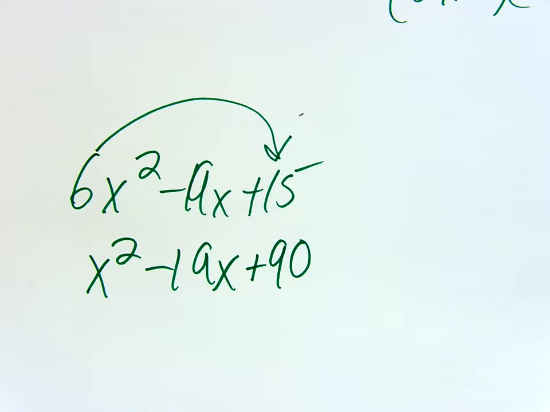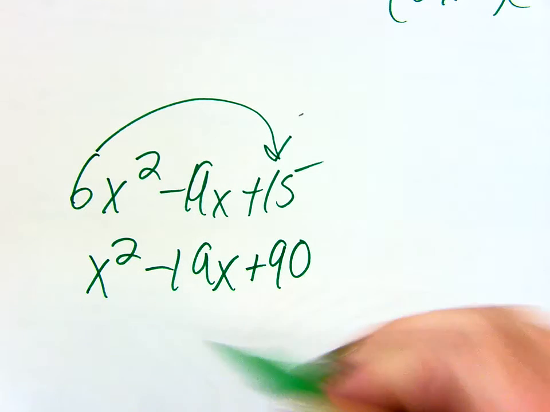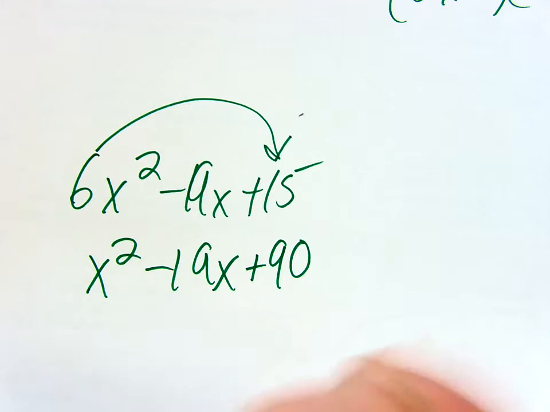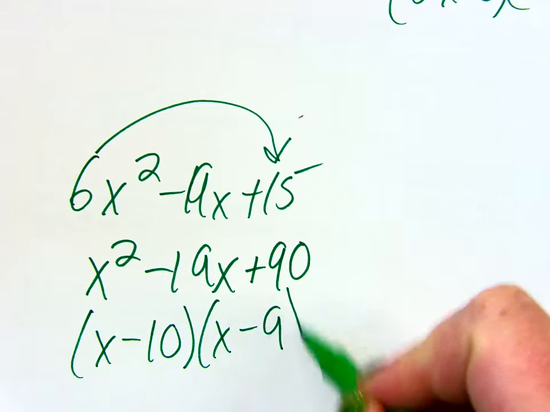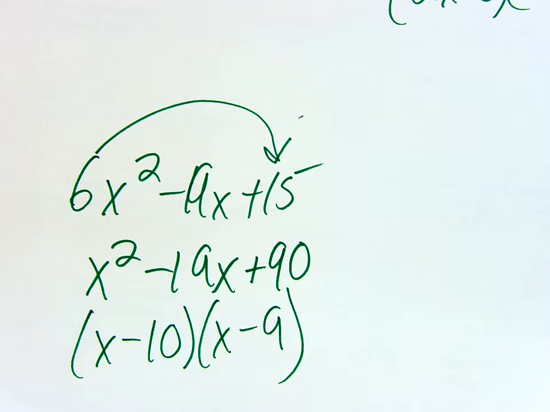So now it's as though I have a quadratic where a is 1. And now I factor this just like I normally would factor something that had a equal to 1. So factors of 90 that add to negative 19: x minus 10, x minus 9. The problem with this method is that a lot of kids stop here because they think that they're done, but obviously that's not the right answer, is it? That's not the answer that we got the other 2 times. Here's what they forgot to do.